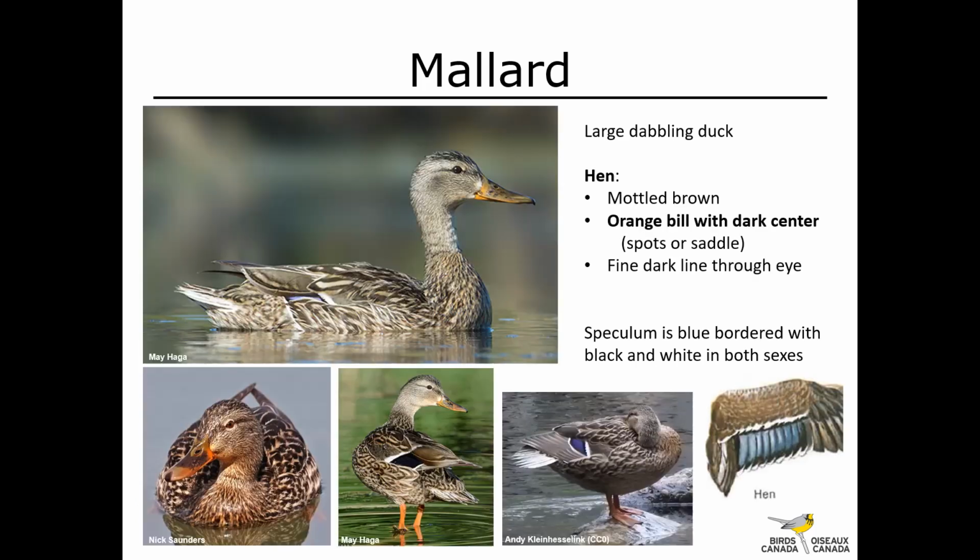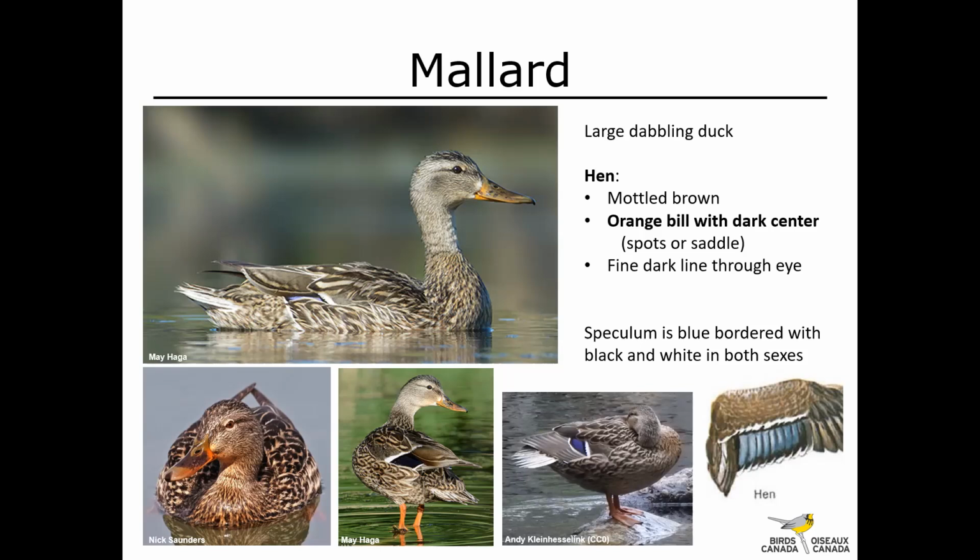Okay, now for the slightly trickier part, we're going to take a look at the hen. She's still a large dabbling duck, she's going to have a similar shape to the drake, mottled brown overall, really has that variegated brown with lighter brown and these buffy colors. And buff is this pale beigeish color that birders like to use a lot because it tends to occur on birds a fair bit.